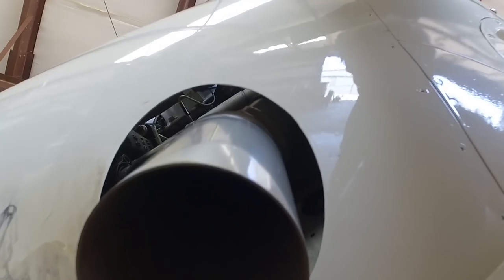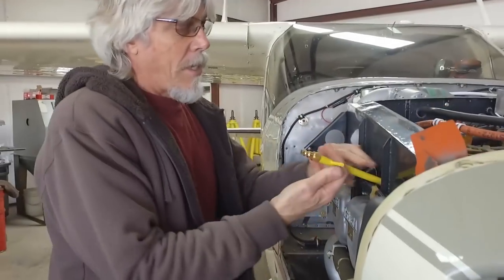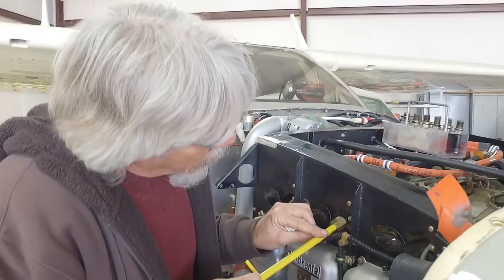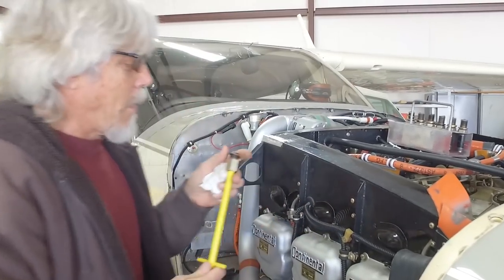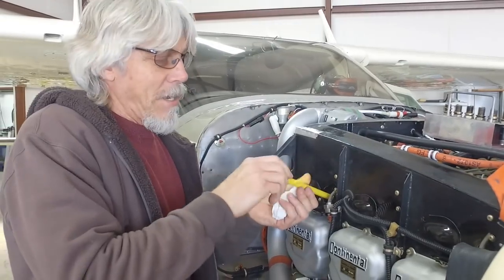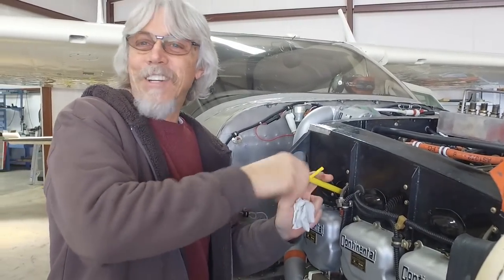Oh yeah. If that has sound, that's what a real bad cylinder sounds like with a bad exhaust valve. Now what's going to happen, we're going to get the borescope out and it's going to look every color of the rainbow, and we're probably at the end of the day here going to decide that it's probably not going to fly again for a while till we do an engine change. Okay, clear.